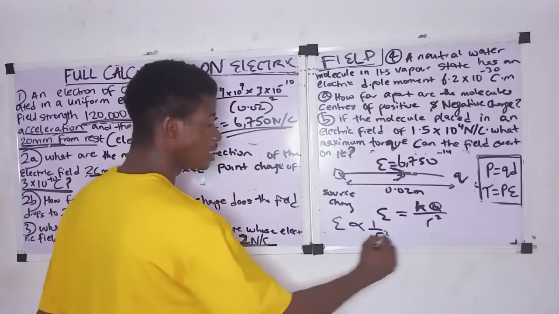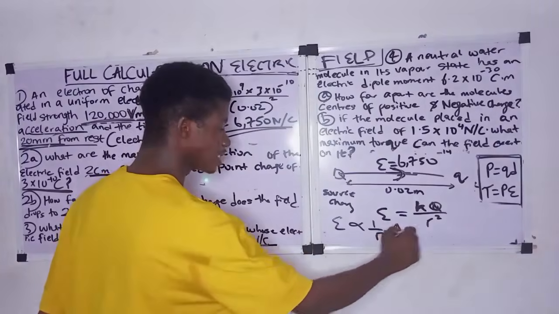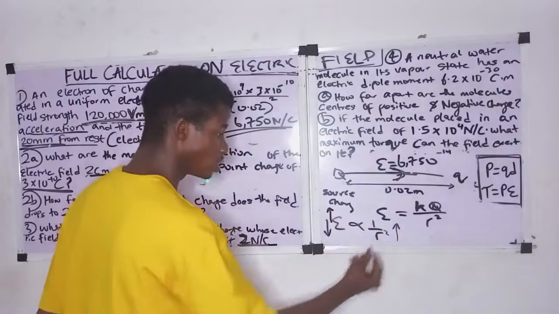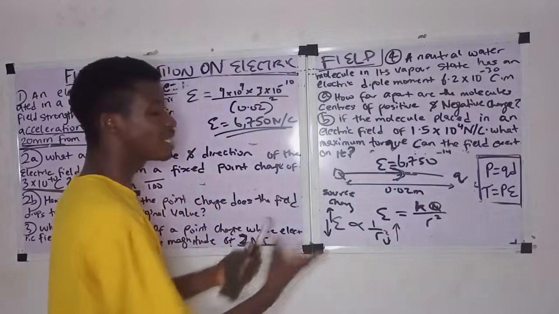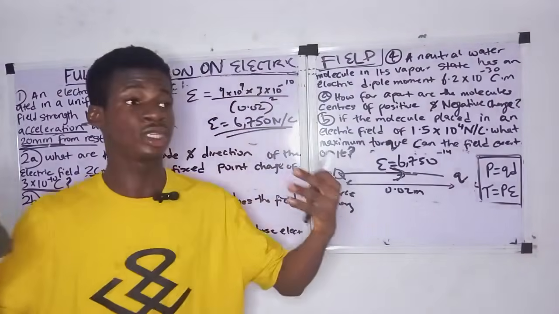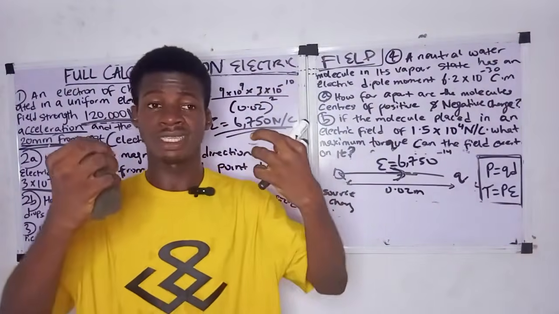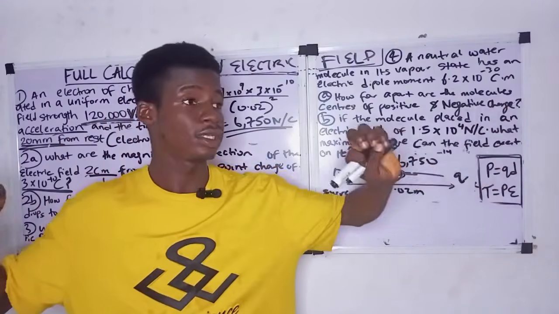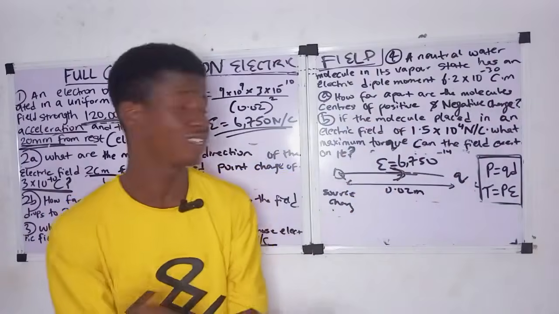That is to tell you that the farther the distance, the lower the electric field, and the higher the electric field, the lower the distance. So what is it telling us? This is telling us that the closer the charges are together, the stronger the electric field acting on the charge, but the farther away the charges, the weaker the electric field, right?